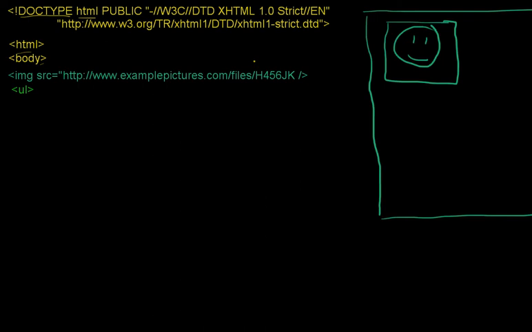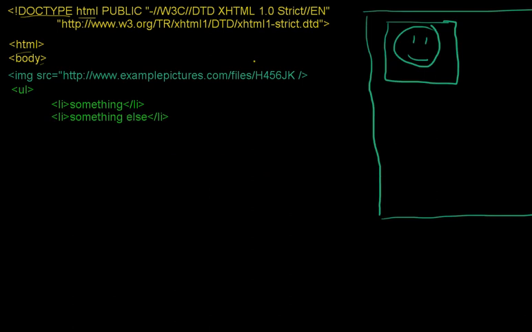So then to put an item in the list, you put list item, and then you put something, and then you close the list item. And this is kind of a cumbersome way of handling it, but it works. I'm going to indent this. I'm just going to pretend there's a tab or a bunch of spaces right here, because it's easier to read if I do that, or at least I think so. So there's my first list item, and then I'll put another list item. This one will be something else, slash list item.